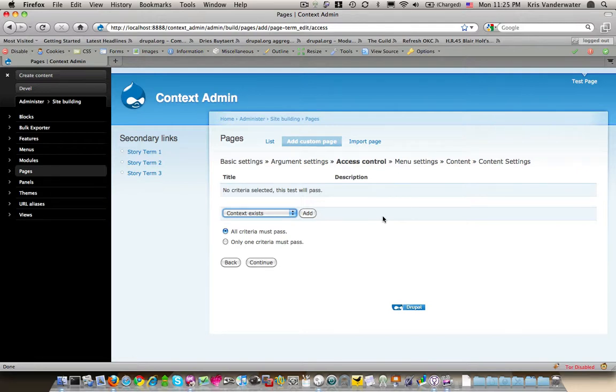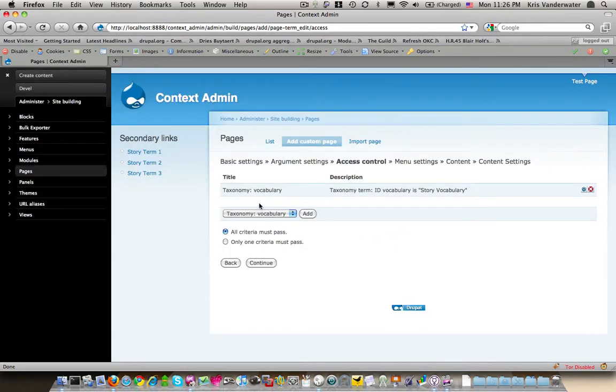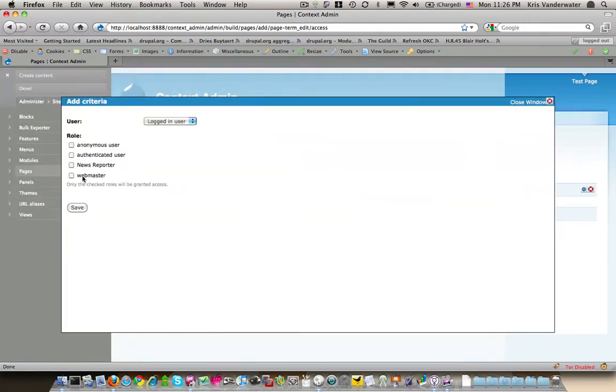So what we're going to do here is set up this edit tab to only work for one vocabulary, and only for users of a particular role. We can do that right here. We're going to say it's only going to work with story vocabulary terms, and only for users of the role of webmaster.